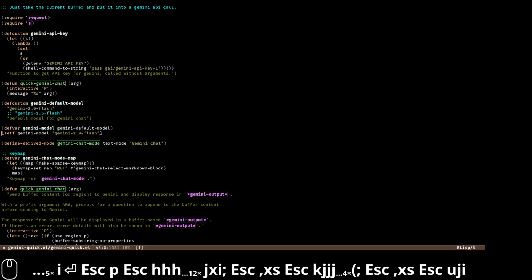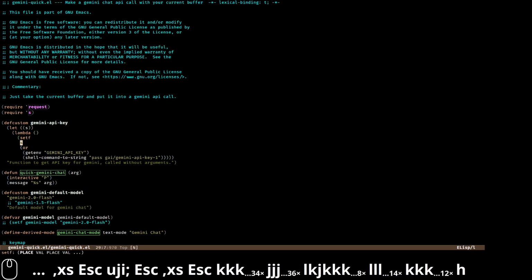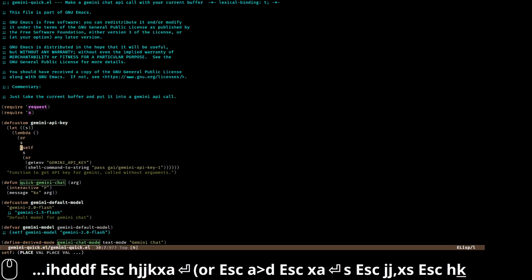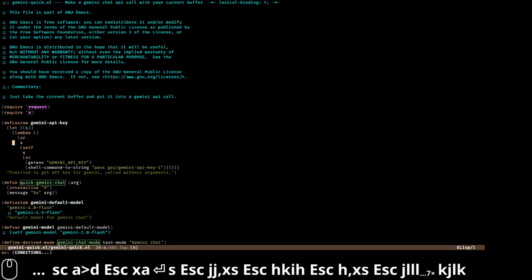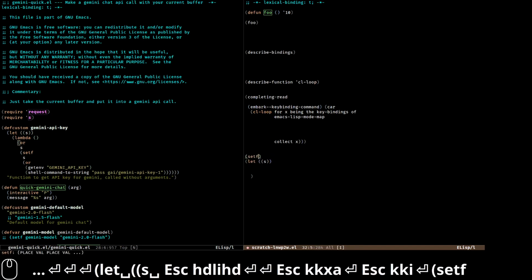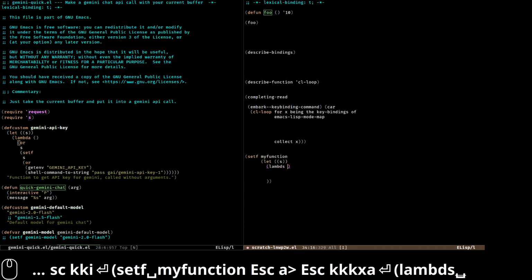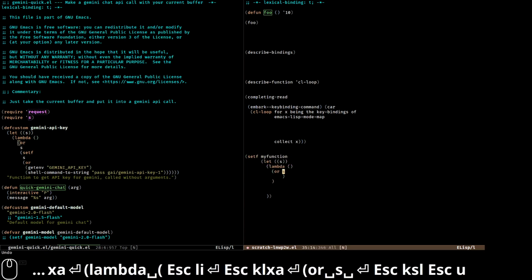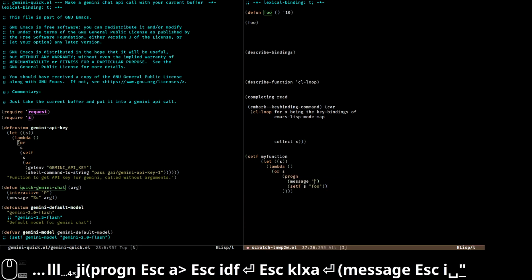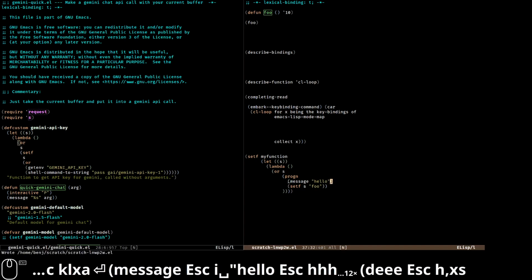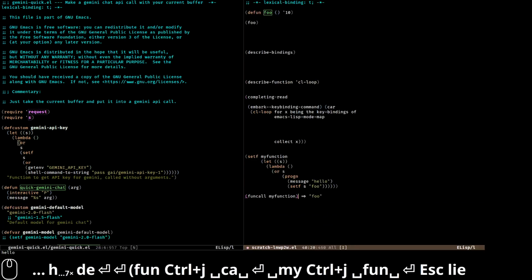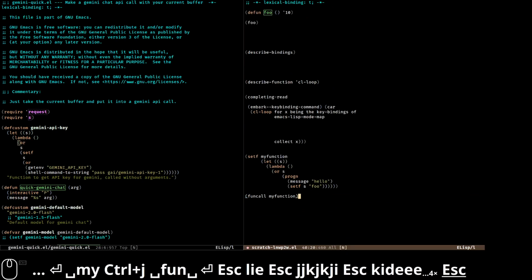Okay, Gemini model. Here I'm going to make a comment for you as a user. Also, here I saw that I made a mistake. I wanted to cache it, but I never actually used the value. So like this, now it's actually caching the API key. So I could quickly show this in action by saying setf my function, make this exactly this, and set foo in this case. I'm also going to make a side effect, message hello, like this. This will say hello. So if you call funcall my function, it will say foo hello, and the second time just foo, obviously, because it goes here.